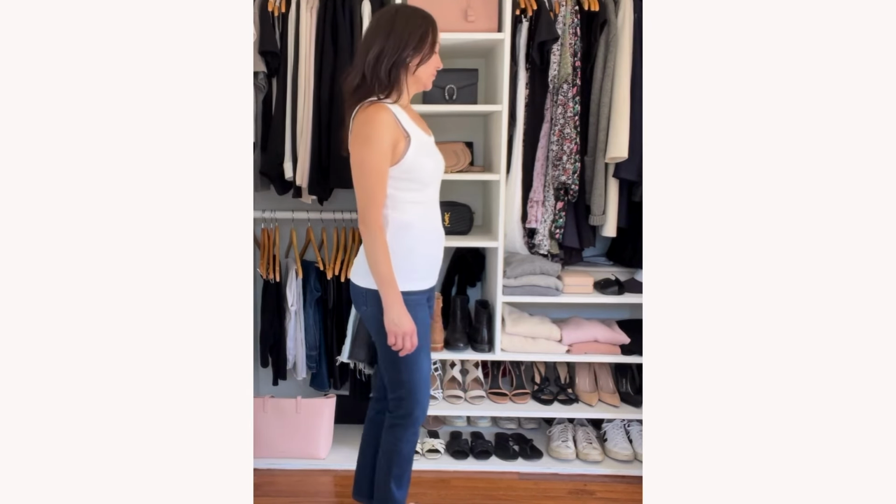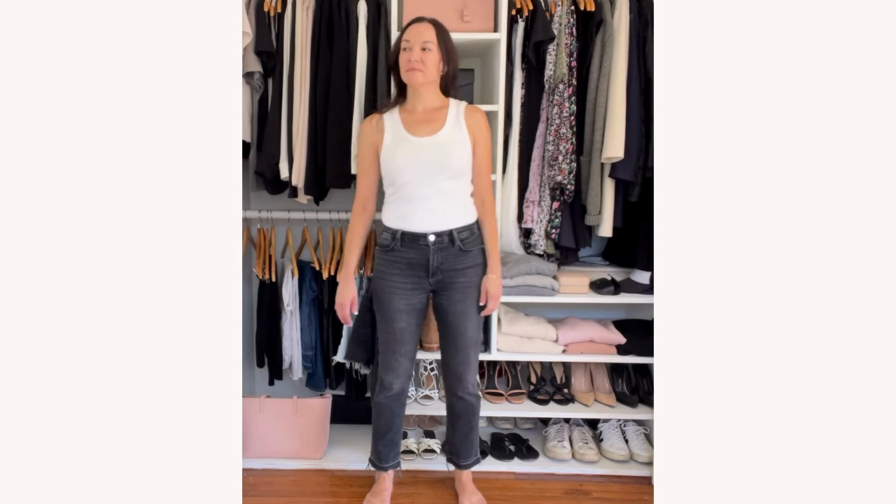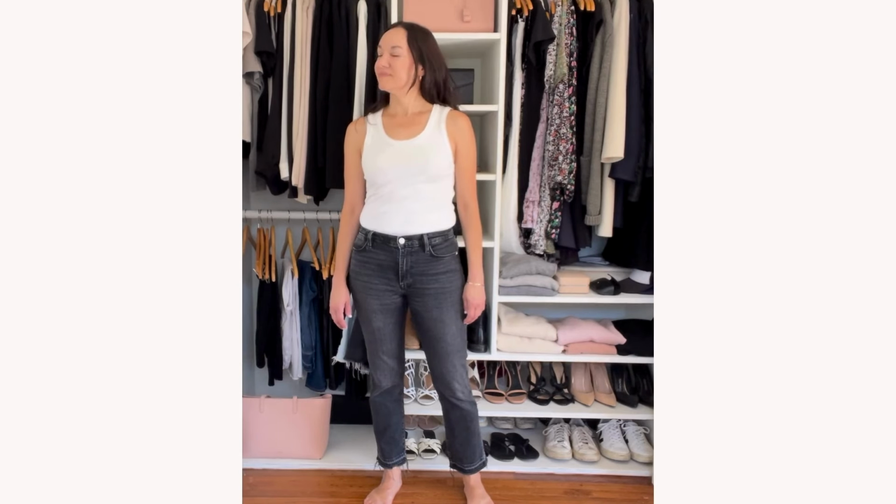It elongates my torso and shortens my legs. So I definitely don't want to do that, because I don't want to make my legs look shorter and my torso appear longer than it is. I prefer to have my waistline appear higher up. Now here you'll see I'm also wearing this tank tucked all the way in to a pair of mid-rise jeans.